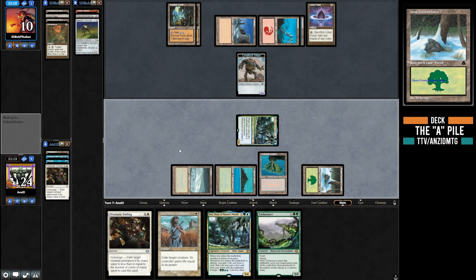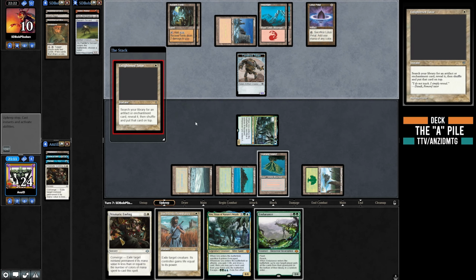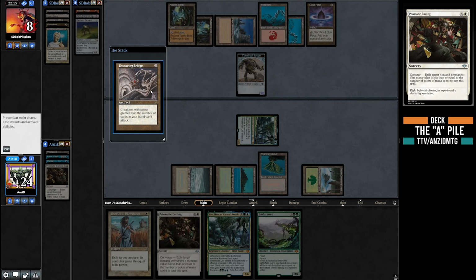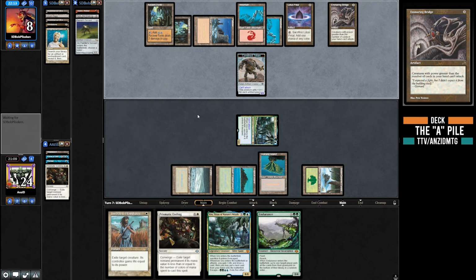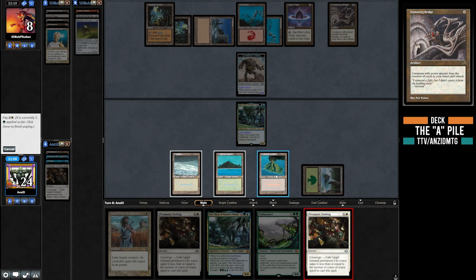And Endurance is also awesome because it is non-blue. Enlightened Tutor in their upkeep. Okay. What is this for? Urza Saga? Oh, Ensnaring Bridge. Ensnaring Bridge is beaten by the Prismatic Ending, which means we're in a good spot. So that's going to resolve. And then... let's see. Nice. Well, actually, we knew that was there.